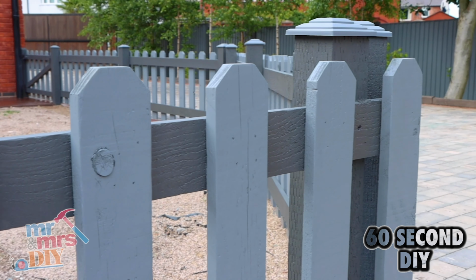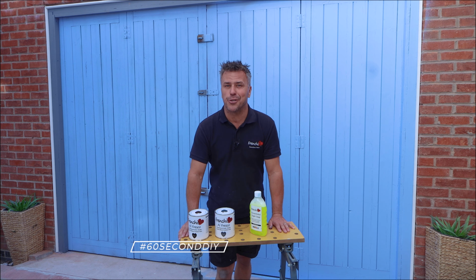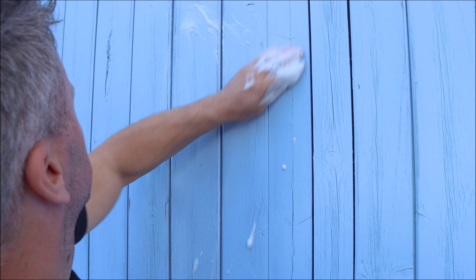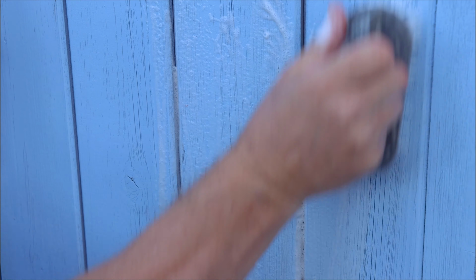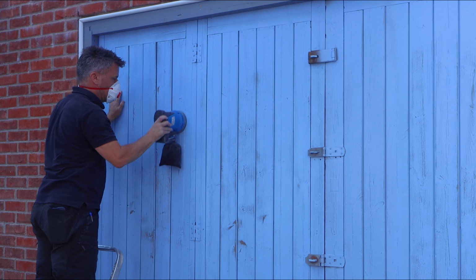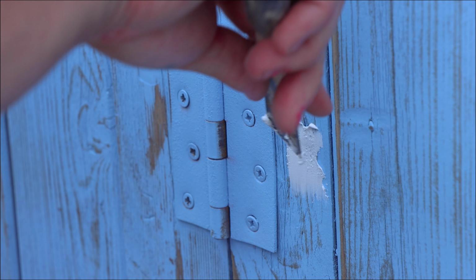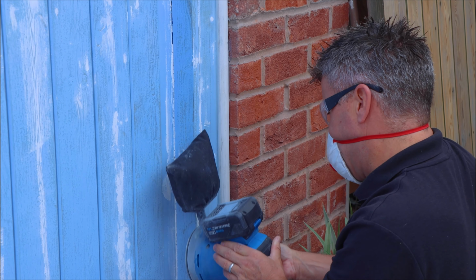I'm going to show you how to prepare and paint your garage door so it lasts. Scrub the surfaces down using some sugar soap and a good hard scrubbing brush. Then give it a light sanding down if you don't know what type of paint's been on there originally. Fill in any holes with your filler, leave that to dry and then re-sand it again.